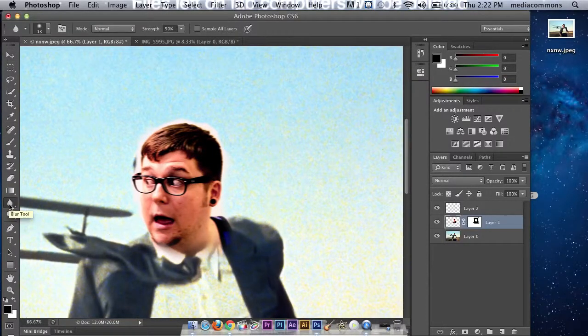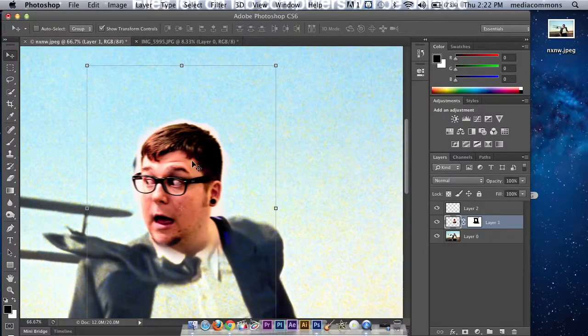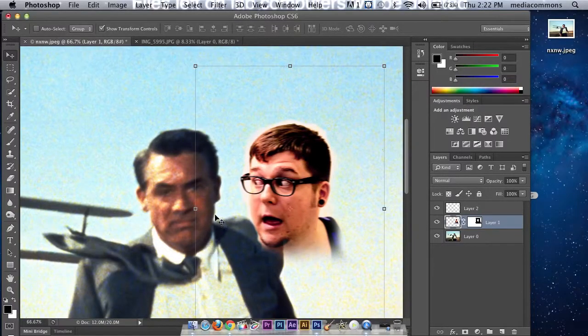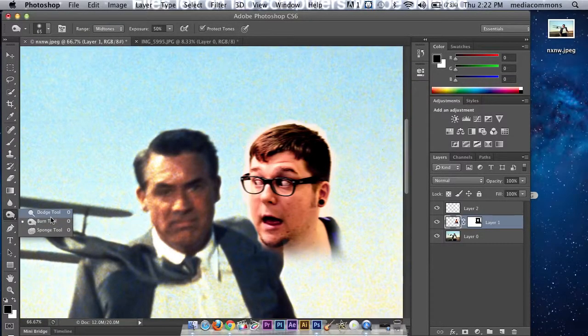Over here you have blur, sharpen, smudge. Those can come in handy for other things. Right now I'm going to worry about dodge and burn. Dodge lightens, burn darkens. So we have this strong shadow side over here, not going off of Brian. This is really tricky because you have to be really careful. You can easily go overboard with this.